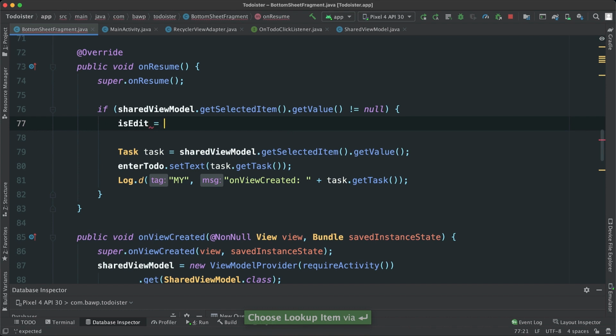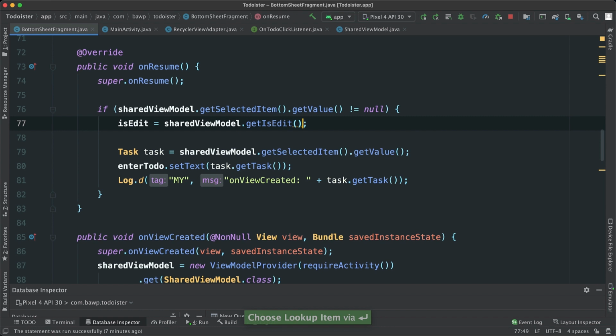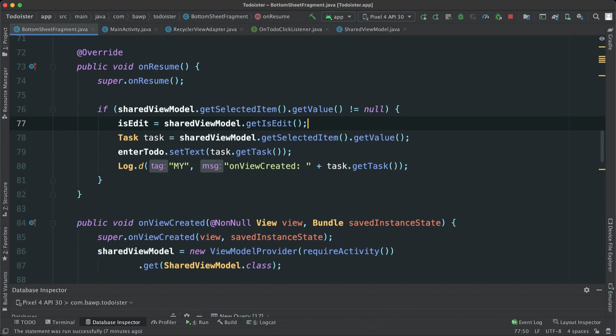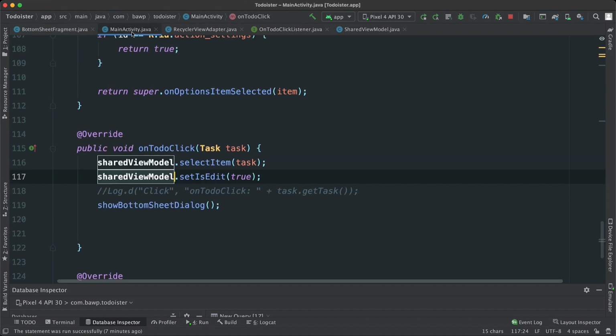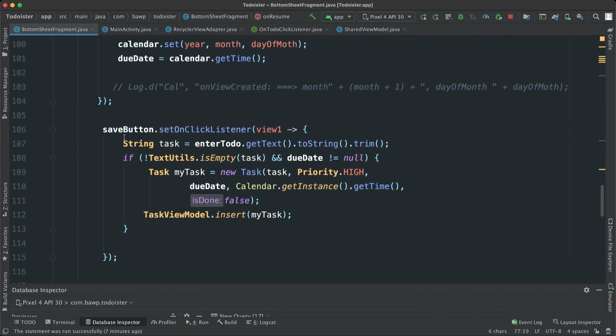It's going to be equal to sharedViewModel.getIsEdit. Okay, so now it should be true, because we know that there's something that we're getting from our shared view model, and we set it all up inside of our main activity to true because we want to edit. So if that's the case, then we're going to go back to our save button here.